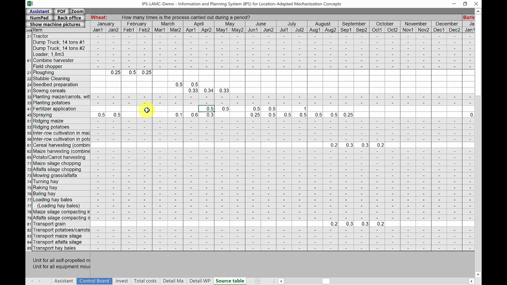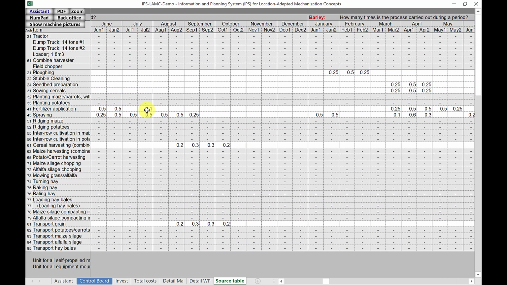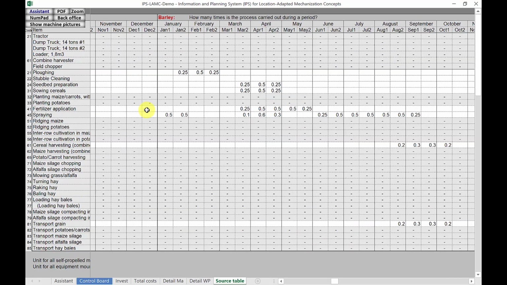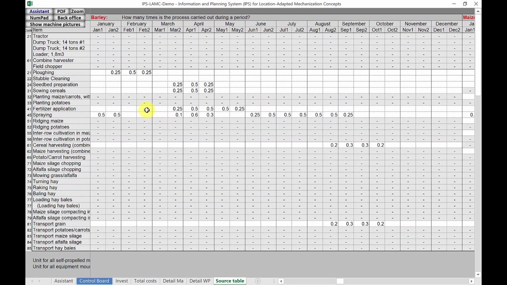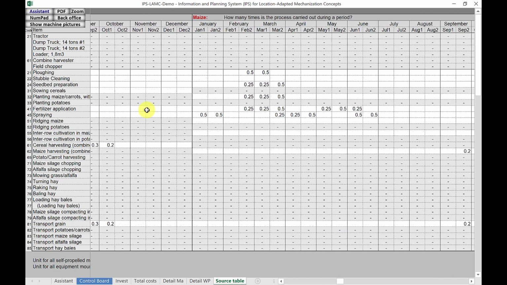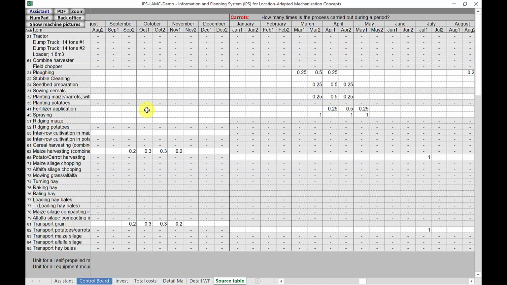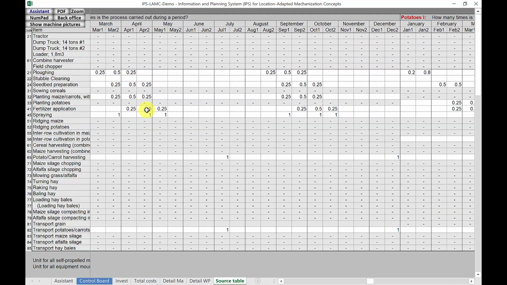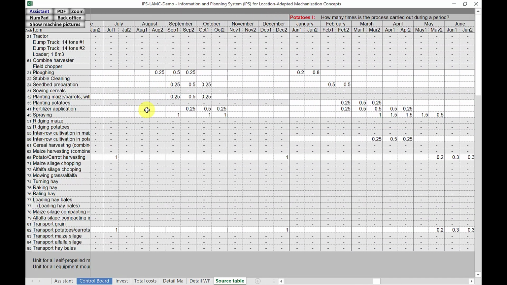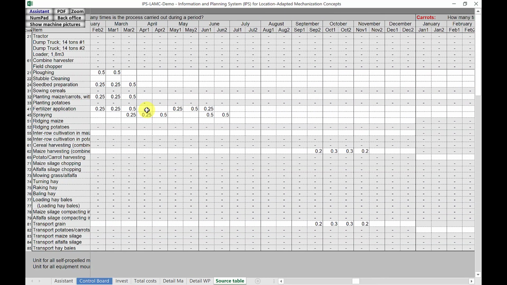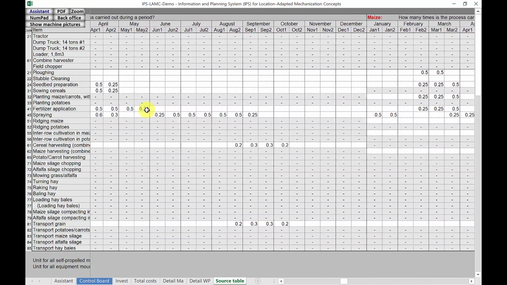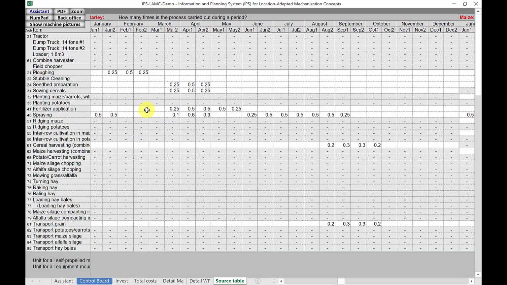And if you're done with this, you move to the right and you see the calendar for the next crop, which is barley. And you repeat the same thing for barley and for the maize and the carrots and whatever is in your table, because the typical crops displayed in these calendars are different in each country.